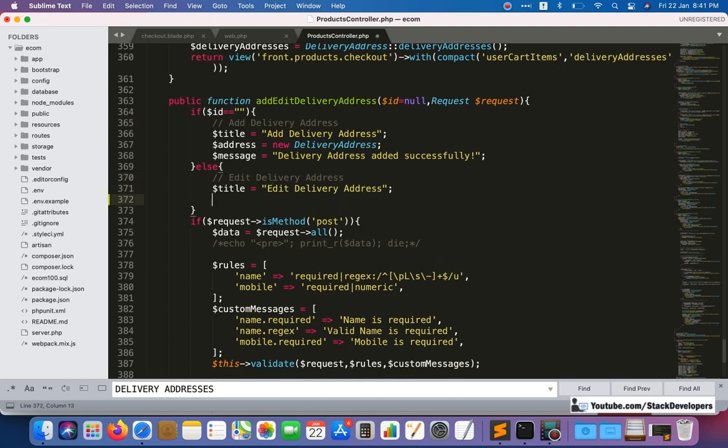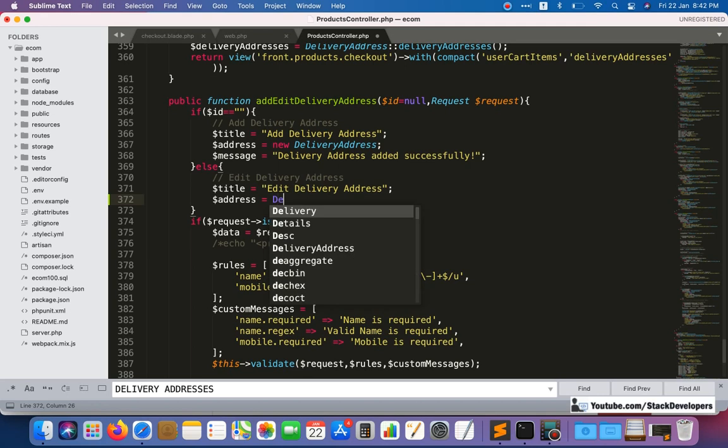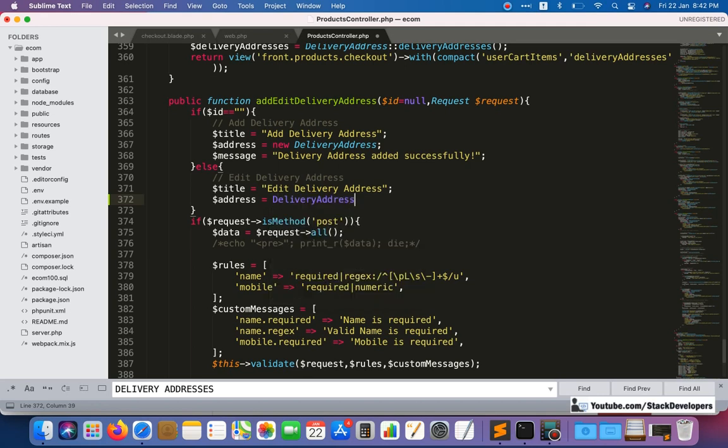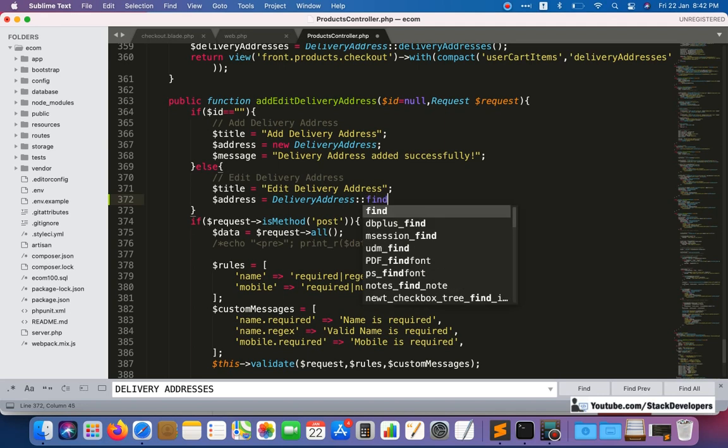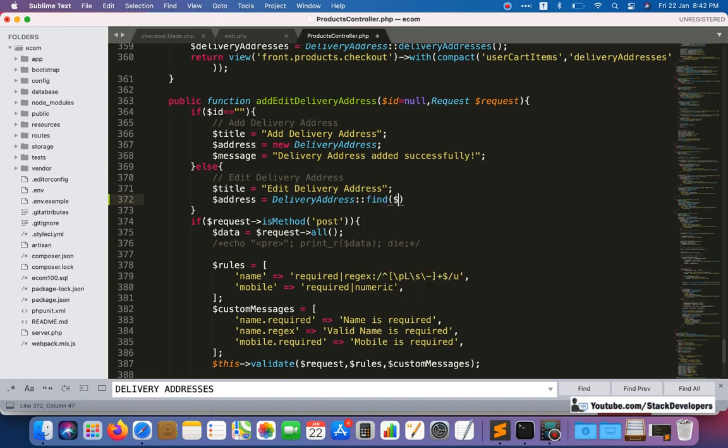So in case of edit we want to have the address details, and that address details we will pick from the delivery address table. We will get the details of the particular address ID that the user wants to edit. So here we will write like this: find $id we are passing.